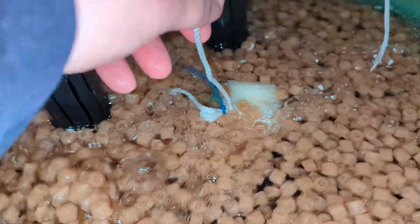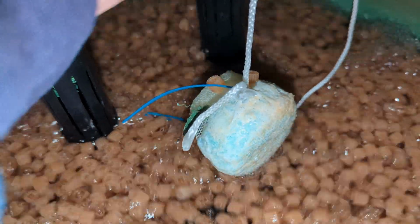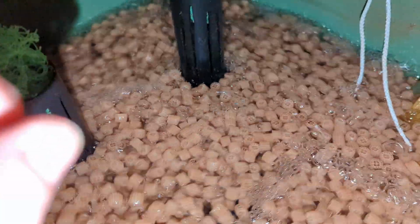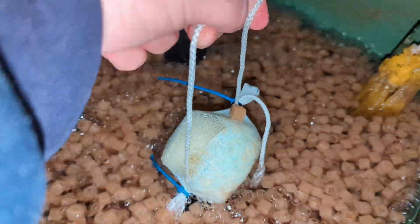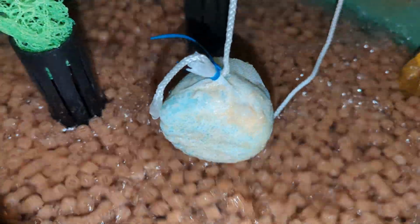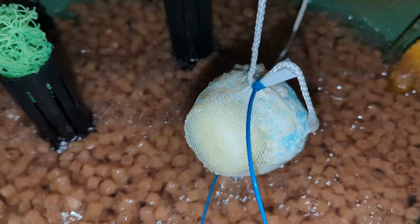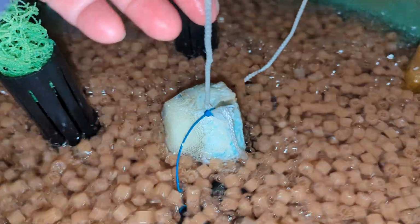So here we are, 6 days later, and the phosphate has gone from 4 milligrams per liter to just under 2 milligrams per liter. Again, this is not a blanket weed remover or killer, whatever you want to call it. This is a phosphate reducer, and of course if you've got a pond that is full in the sun, with a lot of phosphate and some nitrate, you will get blanket weed. So that could be a solution for you.